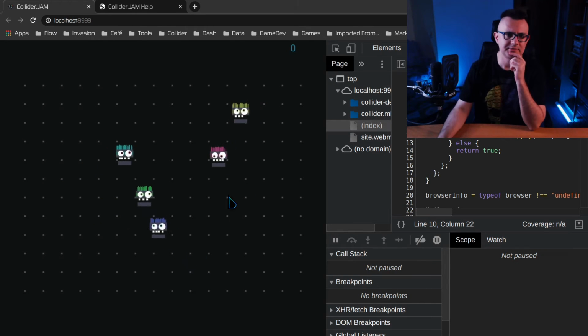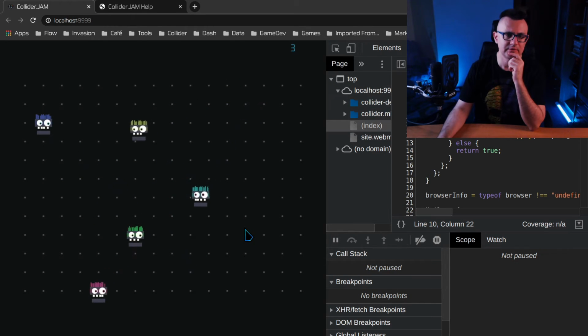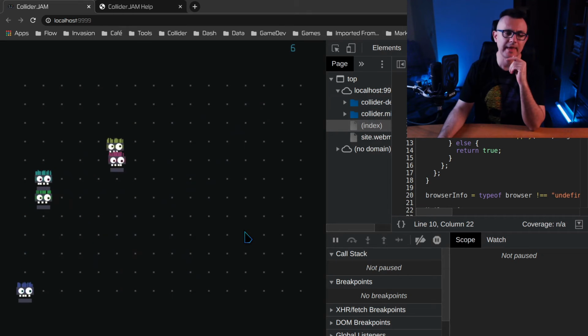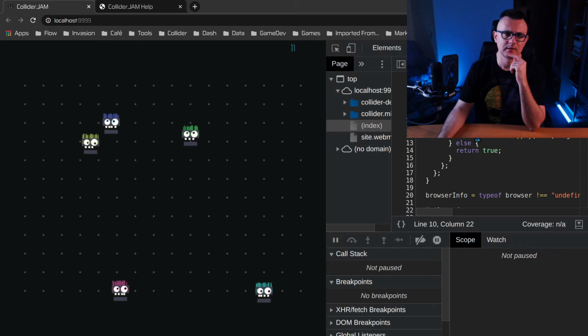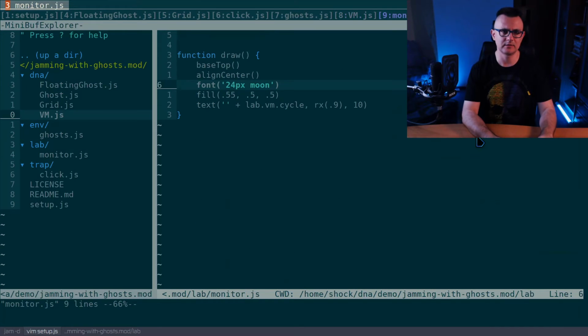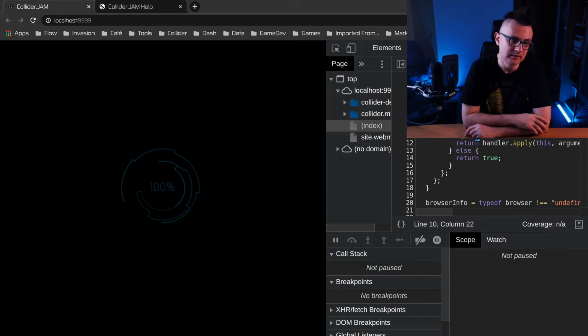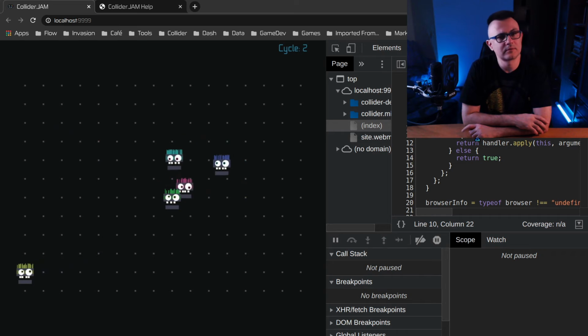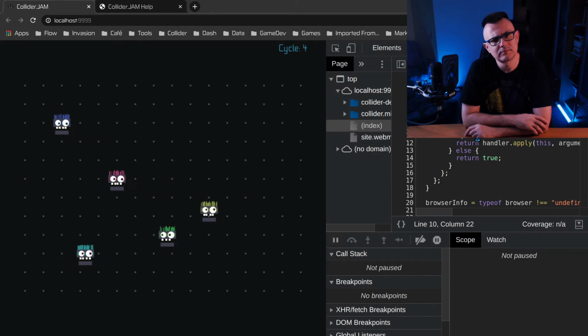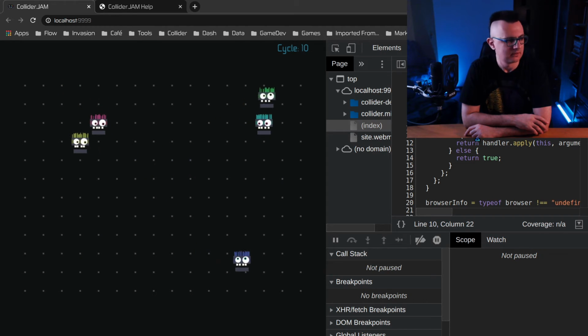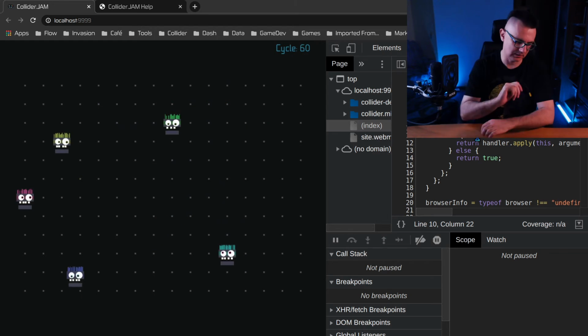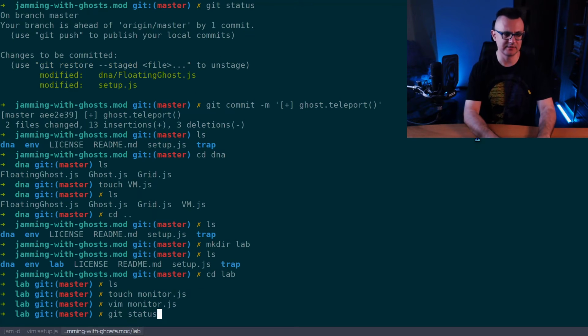We put it back to 1, 2, 3, 4. Excellent. You can even say it is cycle in monitor. Not like that, but like cycle. It's fine. Okay, let's commit it as a VM framework, right?